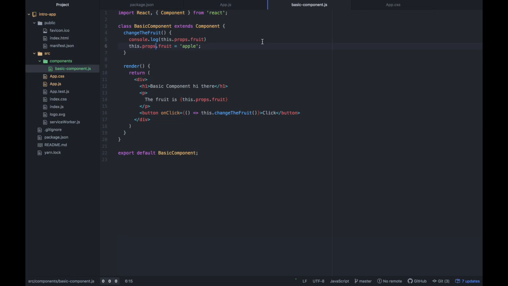The reason for this is you typically don't want your children mutating the state of their parents. If you did, what you would typically do is pass in a function to this component and have this component call that function. That function bubbles up and updates the state on the parent. This is maybe a little more complex than I need to get into, but in Ember they have this concept of data down, actions up.